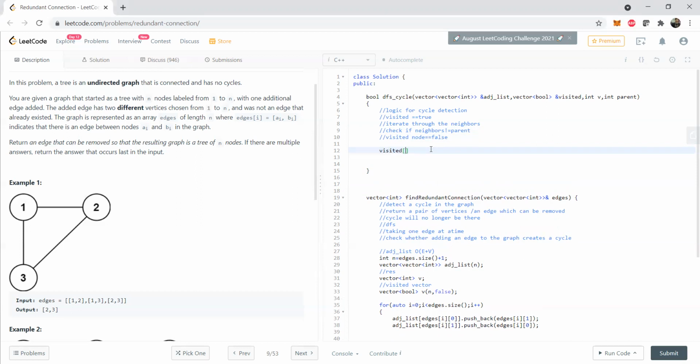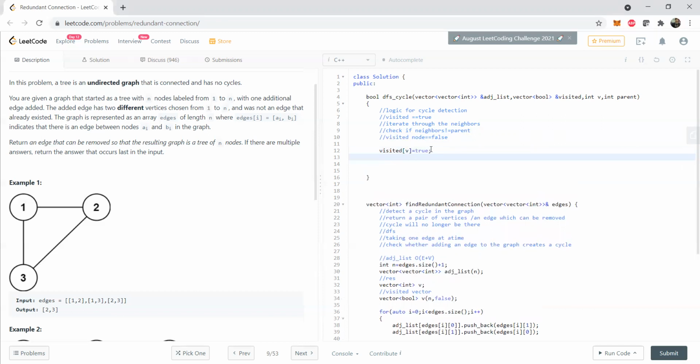So to do this, let us start with visited of that particular node, that is V, equal to true. This is my first step.